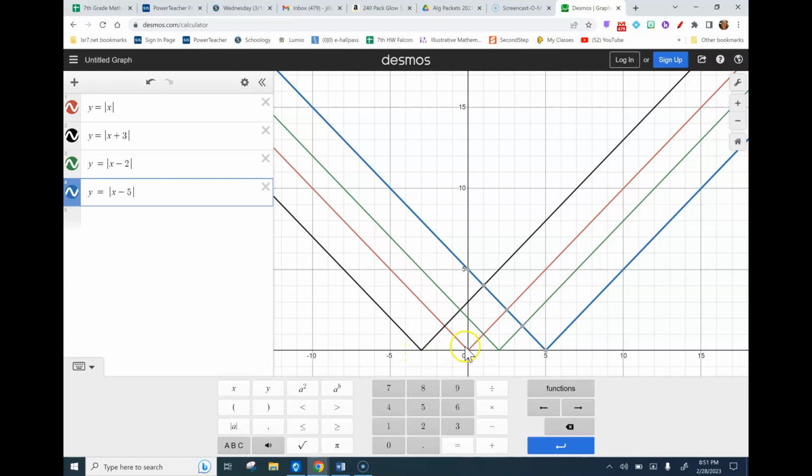So your axis of symmetry, okay, on your parent function is just the y-axis. But look at the black function over here where it moved over 3 to the left. My axis of symmetry has actually changed to the left also. If I look at my green one, my axis of symmetry now goes right through there. Okay, look at this axis of symmetry. So did my vertex change? Yes, it did. Did my domain change? No, I can still plug anything in for my x. And here's the interesting thing on this. I didn't have a shift up or down, so therefore my range just goes from 0 on up. Let's go write that down.